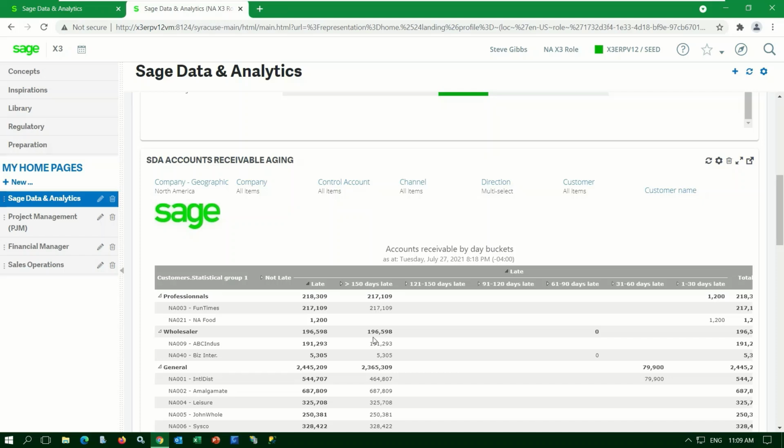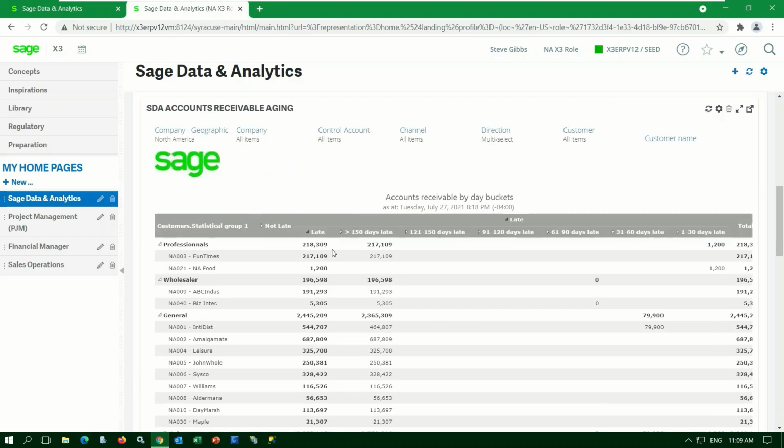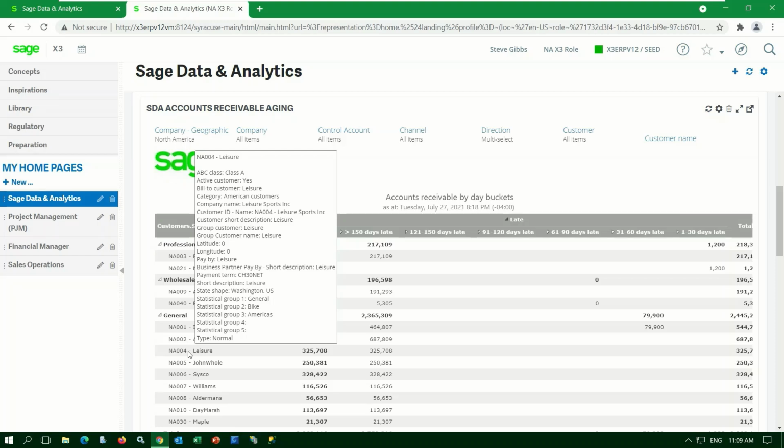Aging reports come standard with SD&A. We saw aging pie charts or donut charts earlier. This is just the same type of data presented in a report format, and again, fully controllable if you need to change the layout. I've got my customers over here grouped into different channels. If you want to show them differently, maybe you want to group them geographically or some other way, it's easy to change these reports as well.